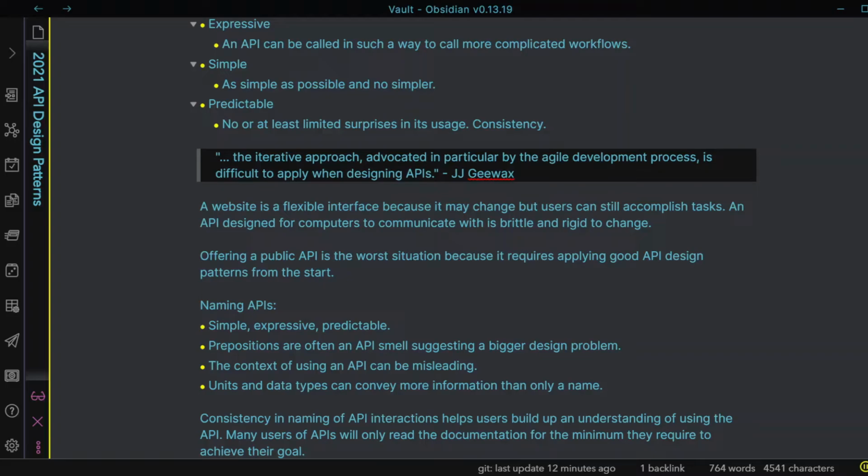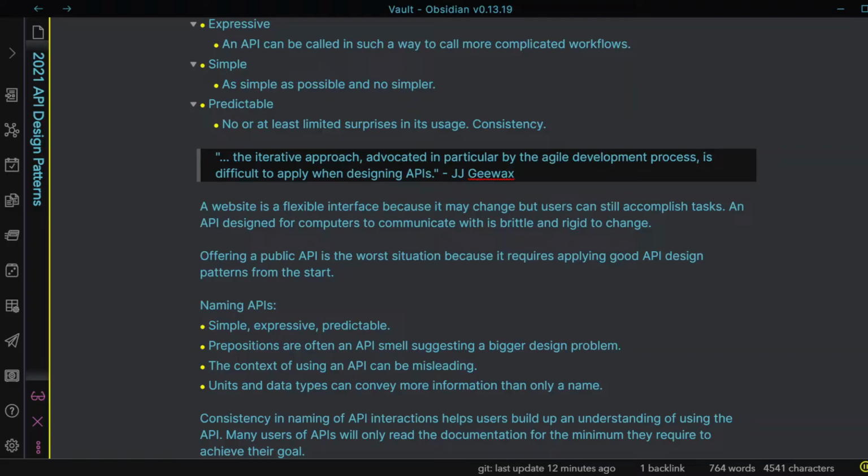As JJ Gewax says, the reason it is so difficult is because once you offer the API and it's in use, the contract is solidified. You really can't make many changes without disrupting your consumers. If you have a small audience and you're willing to take on that brunt of frustration from people once you've changed it, that's fine. However, if you have hundreds, thousands of consumers, it's much harder to get them to change.